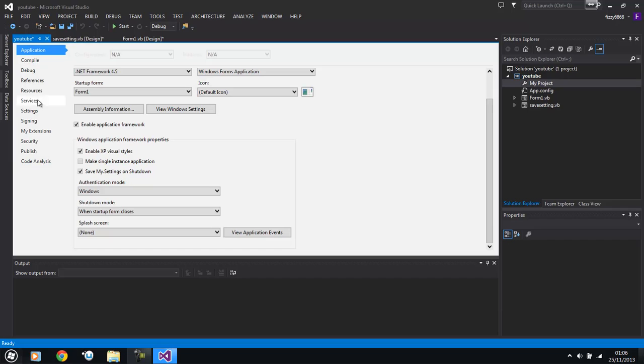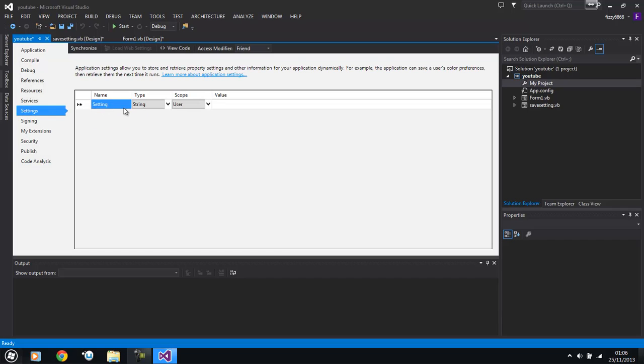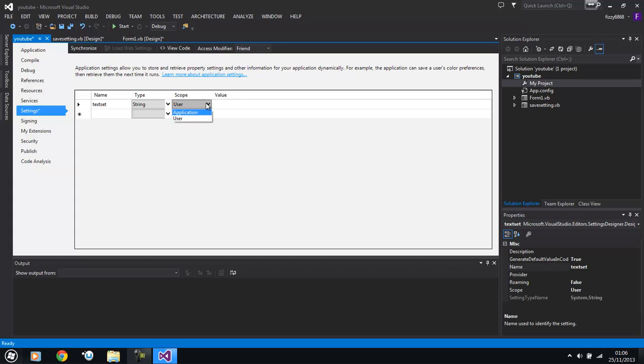First of all, we need to go to settings. As you can see, you can basically make as many settings as you like, and we're going to call this one text set. So basically it's a setting text. We're going to keep that as a string, and it's specifically for the user. You can actually set it for the application, but we'll set it for the user for now.